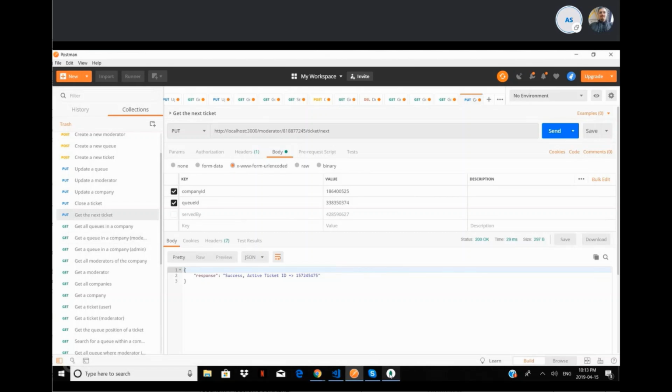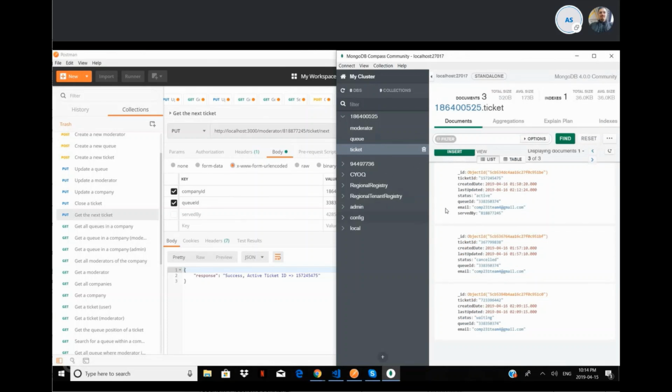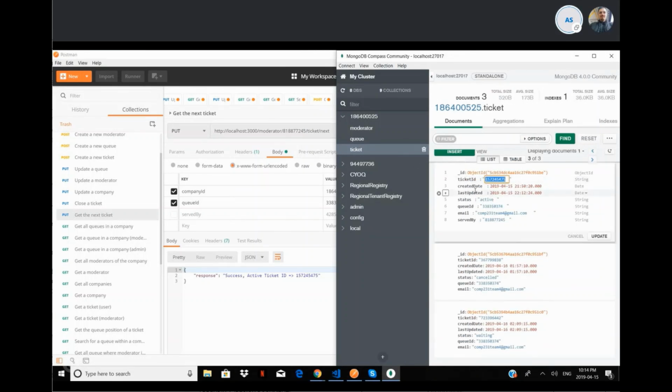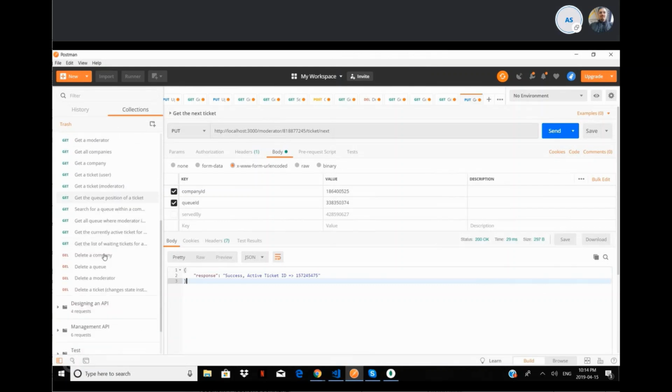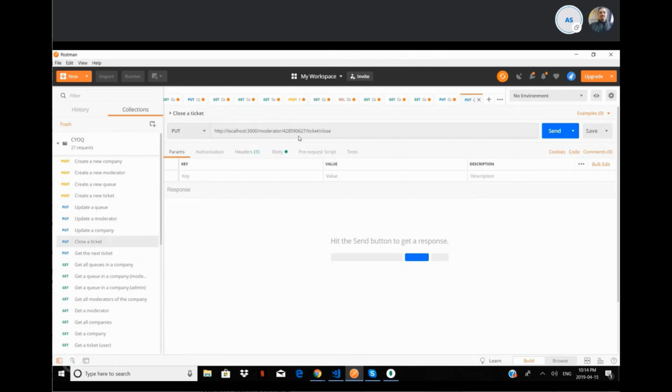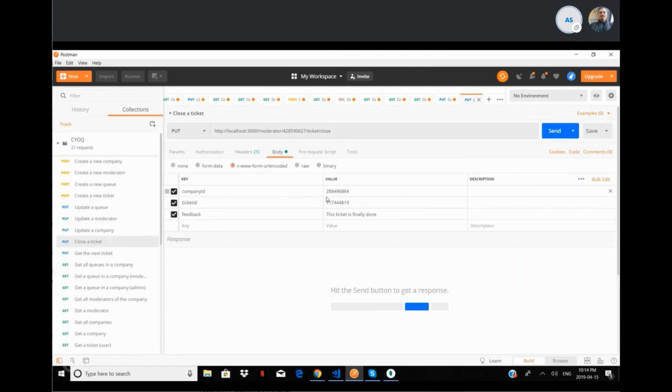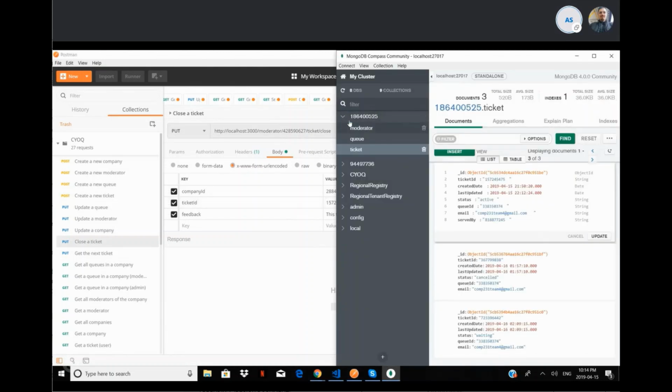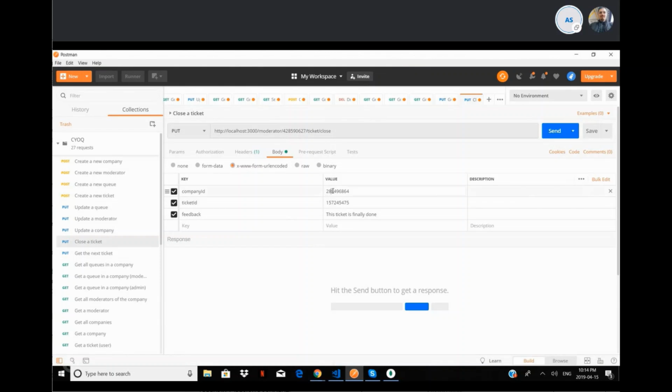And as you can see here, the ticket that is currently active is this one. So I'm going to select this ID and I'm going to go to close a ticket. So we close the ticket. You can see I'm going to give the correct ticket ID here, and the company ID has to be updated, and the moderator ID.